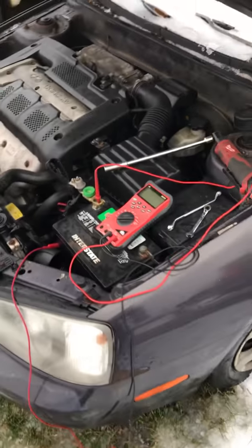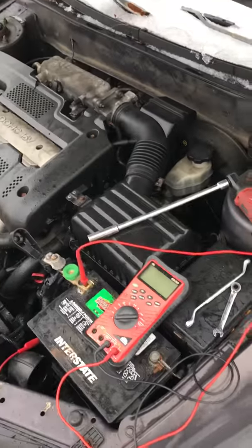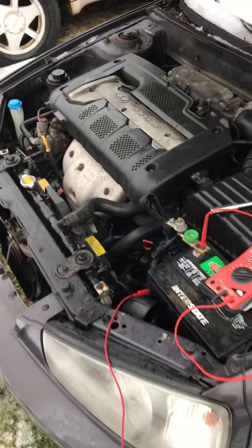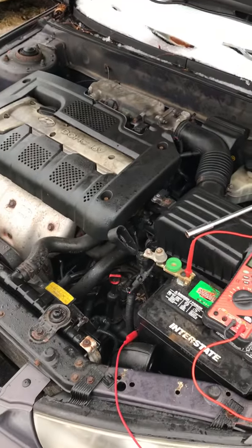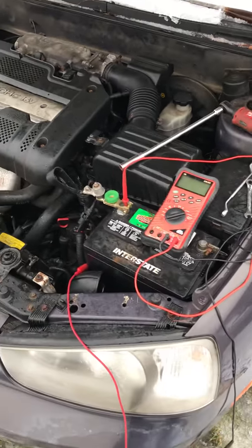Hey guys, today I'm going to go over how to do a parasitic draw test. The reason we do that test is because there's something keeping your computer on, or maybe there might be a light on, maybe the alternator is bad, maybe the blower motor resistor is bad. So we're going to talk about all that briefly.